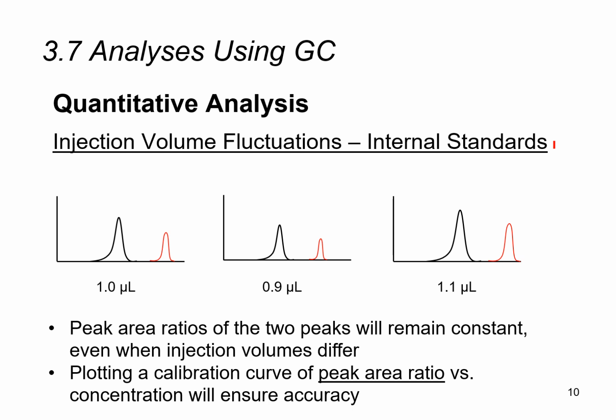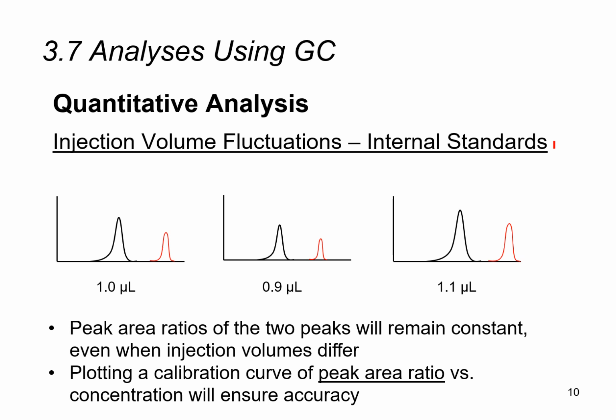I can correct for that using a method called the method of internal standards. The internal standard is a secondary compound that is deliberately added to the sample to produce a secondary peak. For example, if I was analyzing ethanol, I would choose some similar but distinct compound, let's say propanol, as my internal standard, and I would add a fixed amount to each sample. How does that help me?